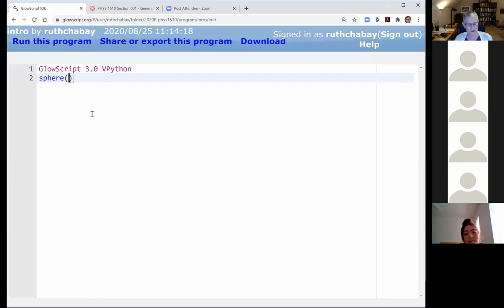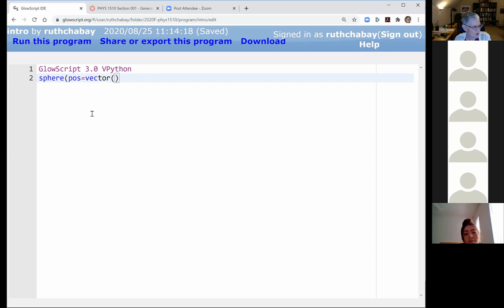Now that's not really very interesting, and there's no physics in it. So suppose we say, well, let's move it. Well, how do we say where we want to move it? We live in a three-dimensional world, and so we need to specify a three-dimensional position for this object. So we'll say position is vector. Now, I'm going to be typing some things here that we haven't covered yet, and that's okay. You don't feel anxious about following this. Don't write it down. I just want to show you the kind of thing we can do, and then we're going to be filling in the gaps, the physics and the math, as we go along during the semester.